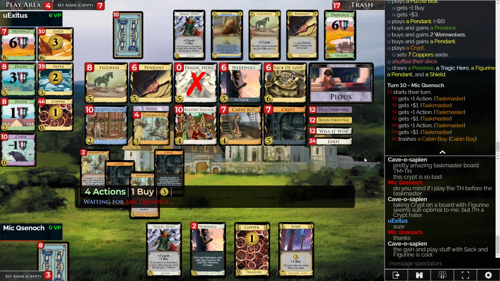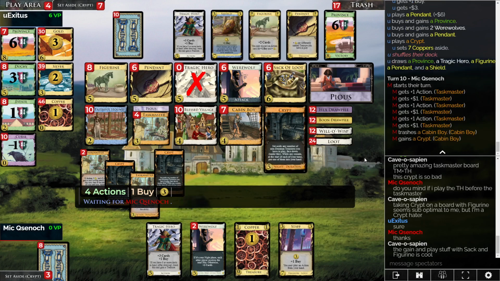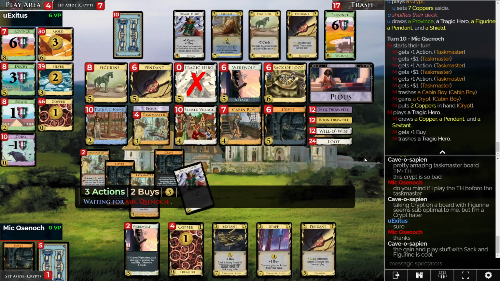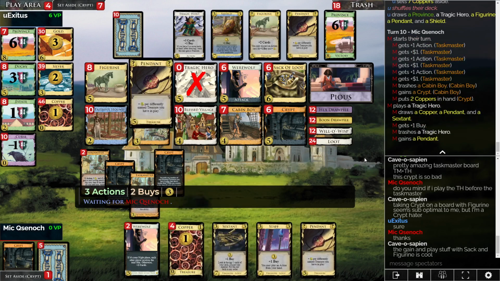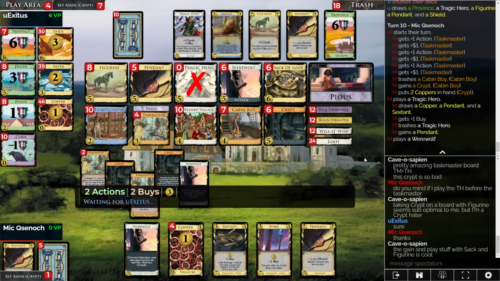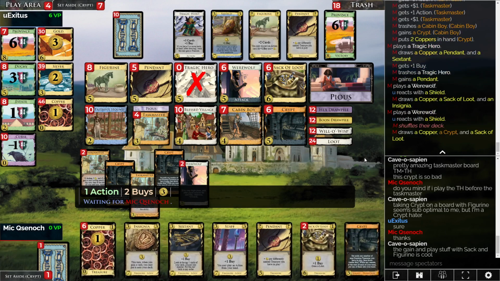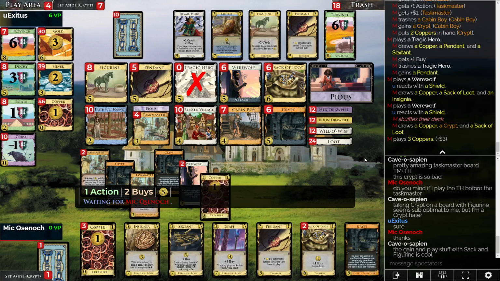Because like you need the figurine to do the gain and play on the sack of loot stuff. I do not like that crypt. In fact, I really, really hate that crypt. Because I wanted to necessarily draw whatever this thing is. It goes into the discard. Which was a pendant, but it didn't get drawn. Well, maybe I like the crypt looking at this hand.